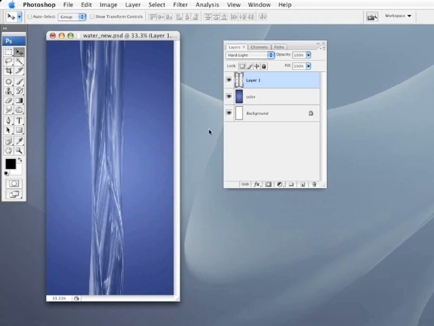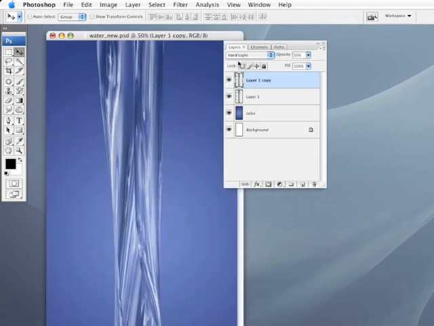So now I could go ahead and duplicate this layer to intensify that effect a little bit more. As you can see it does, I'm going to in fact lessen that by dropping the opacity of that layer to about 50%. But you can see the difference. It's increased that contrast, giving me a little bit more realism there to it. So you can see that.